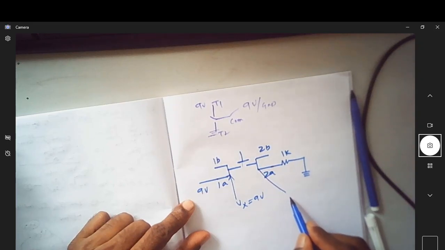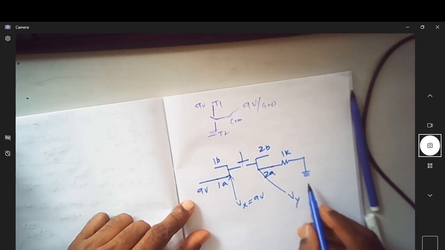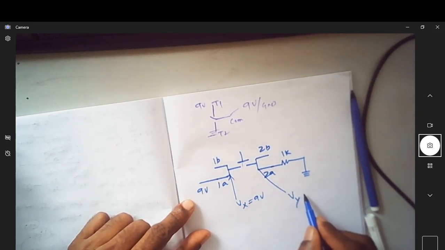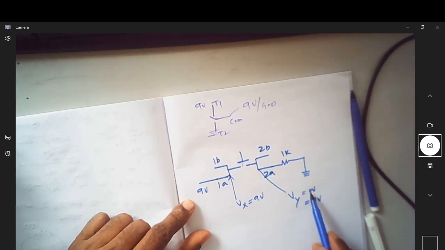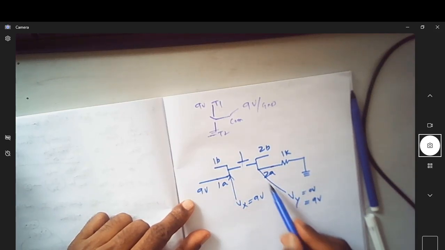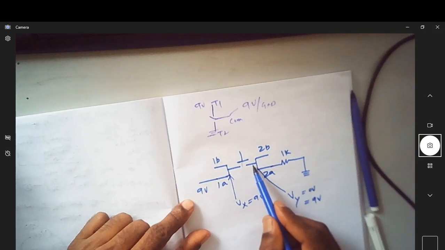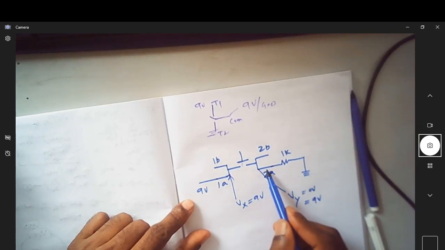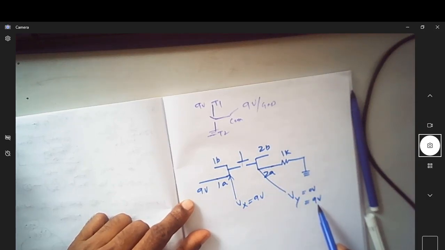Whereas here, if I say this is Vy, if I don't press, it is 0 volt. If I press, it is 9 volt. Why is it 0 volt when you don't press? Because there is no current going here, so the drop is 0. When I press, this is shorted here, 9 volts comes here, so this is 9 volts.